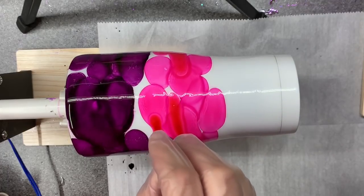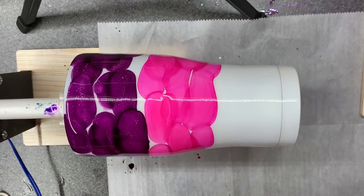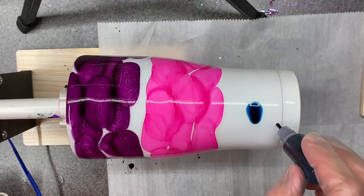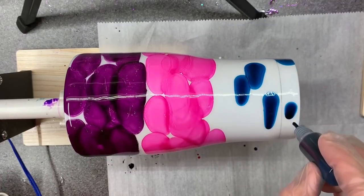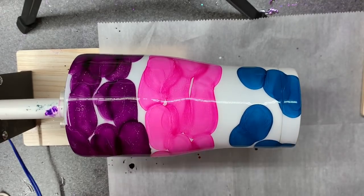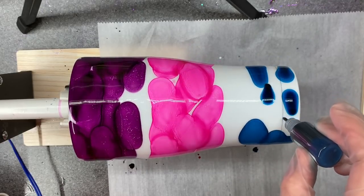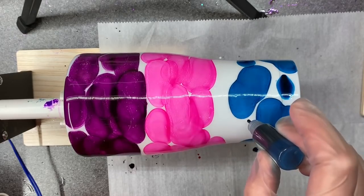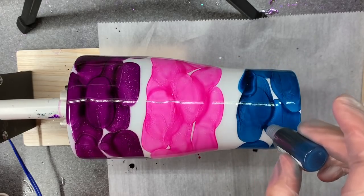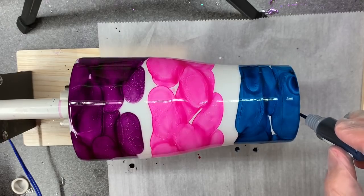That one seemed to cover a lot easier without as much hassle. I'm going to leave that little spacing there because whenever I give this vertical movement in a second it'll all blend together pretty good. The pink color is called violet red - it's very pink though, not really red. This one's called Prussian blue. Prussian blue came from an attempt to create a medication - they figured out how to get something out of a plant through a chemical process. Pretty cool.